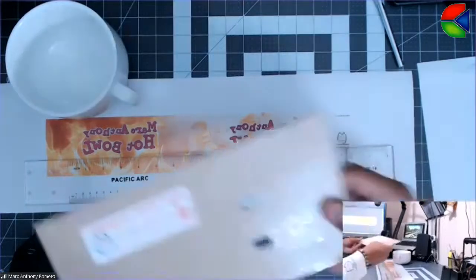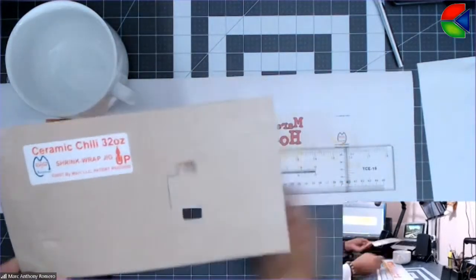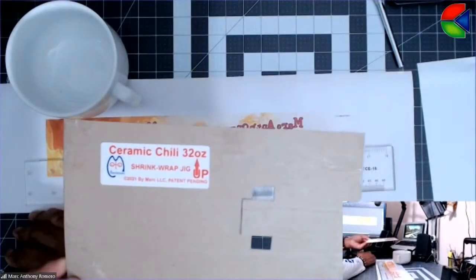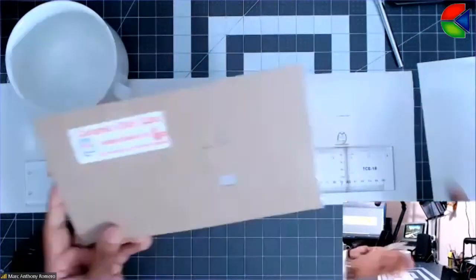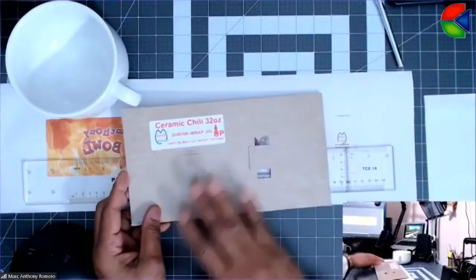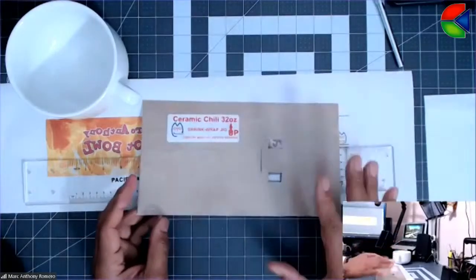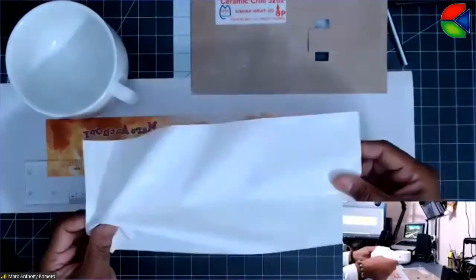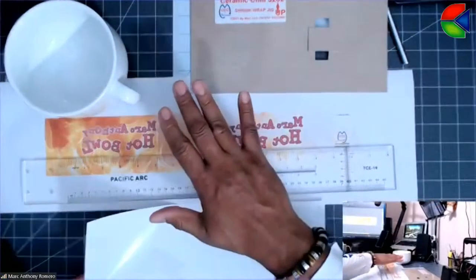I did this template, and you can see it, right? I did this template to cut my shrink wrap. It's not as large as the shrink wrap because I just need to focus on the middle. I'm not worried about the size, and you're gonna see when I start setting it up. Then you will need the SF-135. Okay, so let's cut this first.